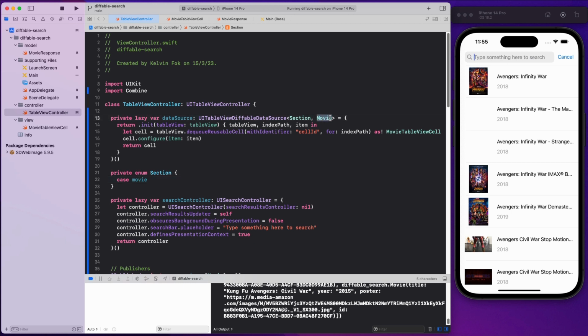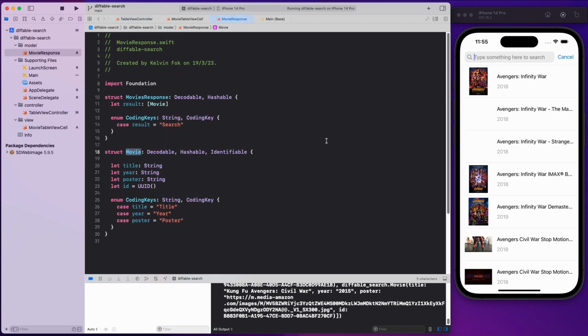And then this part over here has to be the item, or the model that will be populated inside your table view cell. So this Movie, let's jump into this. This will be the model layer. I'm inside this model folder over here. So we have the MoviesResponse. This is what we get back from the OMDB API. It returns to us an array of results. And I just add in a couple of simple properties over here, not to complicate things too much.